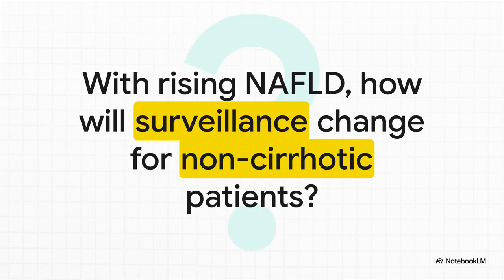And let's end with a quick look to the future. With fatty liver disease, or NAFLD, becoming so common, we're starting to see more and more liver cancer in patients who don't have cirrhosis. So the big question for all of us is, how are our surveillance guidelines going to adapt to this new reality? It's a huge challenge and something we're all going to be dealing with in our careers. Definitely something to think about.